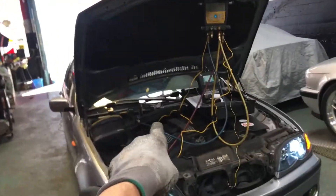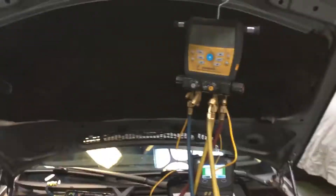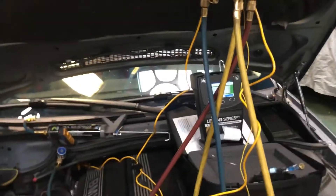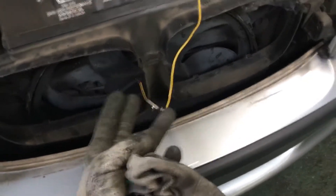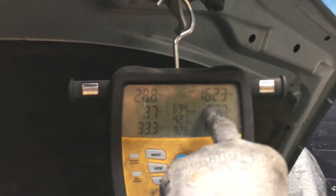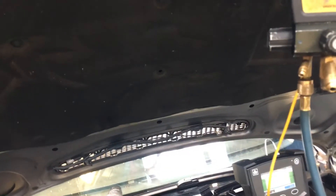Air conditioning, BMW 335i, 2002 — complaint: it gets hot, it doesn't cool right. Outside in San Francisco the air temperature is 64 degrees, inside the shop it's 69 degrees. At the air temperature sensor at the grill where it pulls in, our low side is at 28, high side 162. The temperature of our suction line is 42 degrees, and the air coming out of the dash is also 42 degrees.